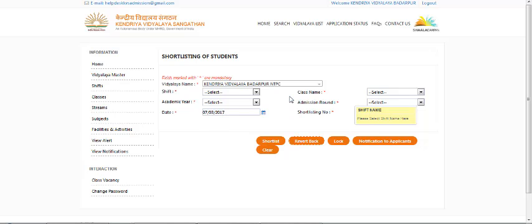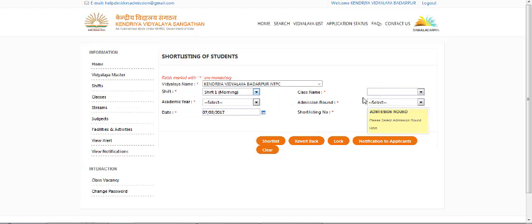Now the shortlisting results are removed and we can do further shortlisting if required, and every time we shortlist, it will give us different results based on the number of registrations or forms we have received. That means if number of forms or registrations are very less than the number of seats, then the randomization of results will not be there. Whereas if the number of registrations have been received in abundant and we have limited number of seats, then the randomization will also work.